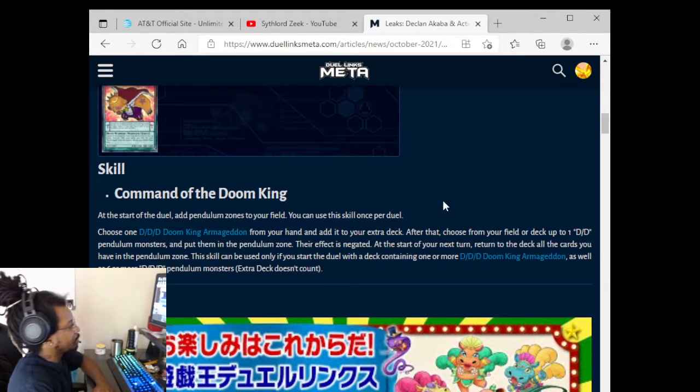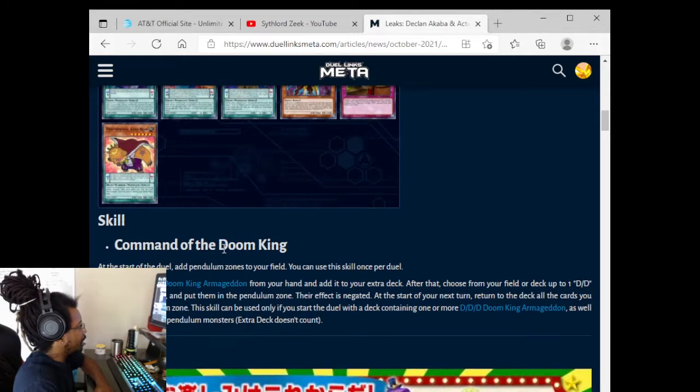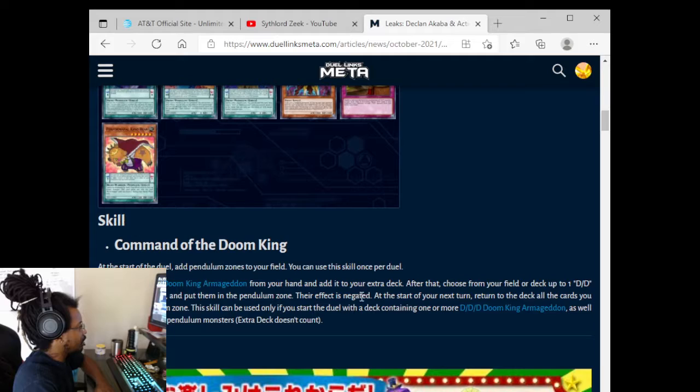Extra Deck doesn't count. Okay, so basically you can summon Kepler, and Kepler will search out your searcher spell, the continuous spell. Then you can activate the contract, and the contract will search you out a slime, and then you can just combo off from there. Then this skill will allow you to take your servant from the field and add it to your Pendulum Zone. You can choose from the field or the deck, so you can take your Kepler and put it in the Pendulum Zone.